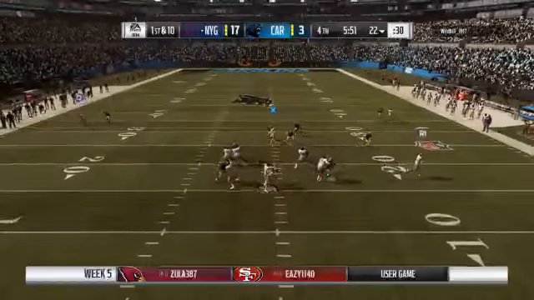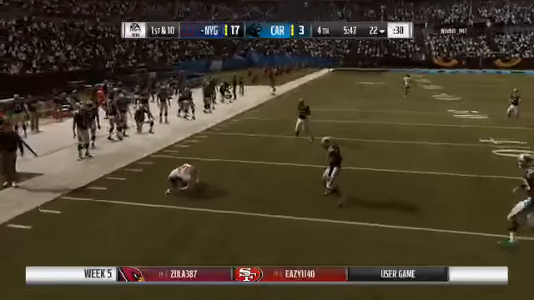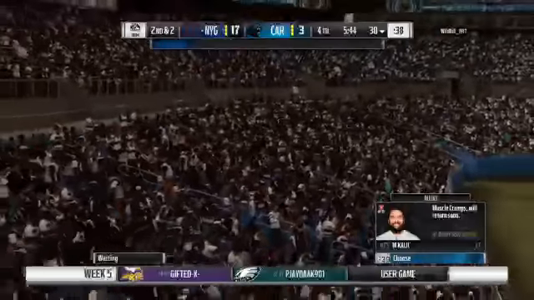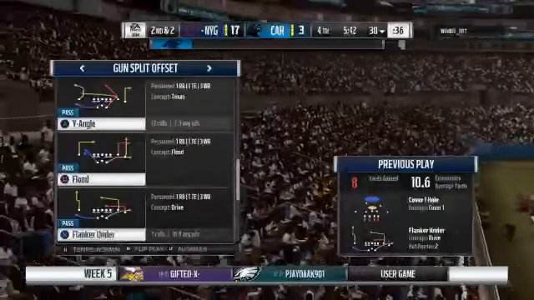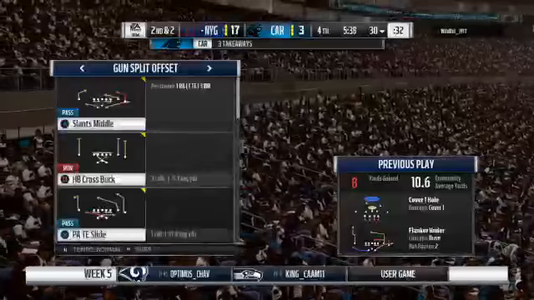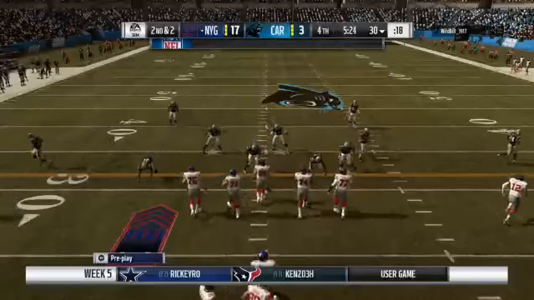Here's Lauletta after the interception. Got an open man, it's Radley. And he'll be brought down right at the 30 here. A good pickup there. 8 yards on the 1st down completion. Sometime in this 4th quarter, someone on defense is going to have to step up and force a turnover. Facing a 2nd and 2 after that last catch, good for 8 yards.